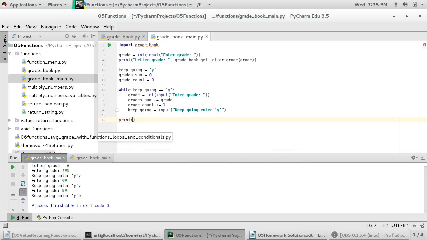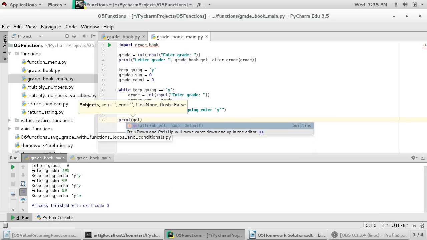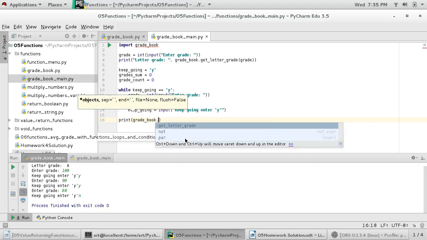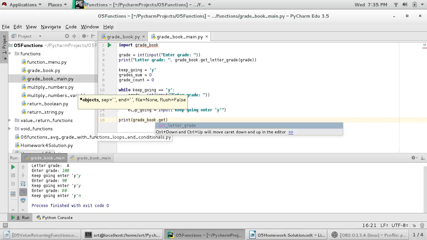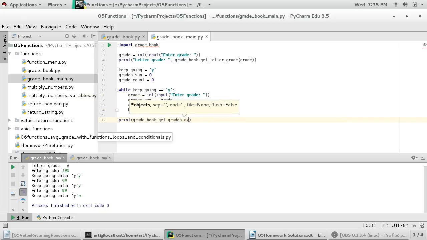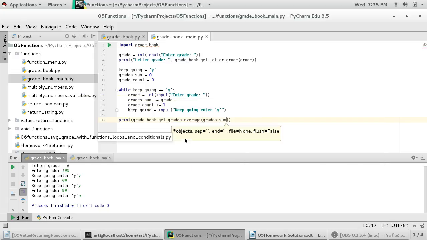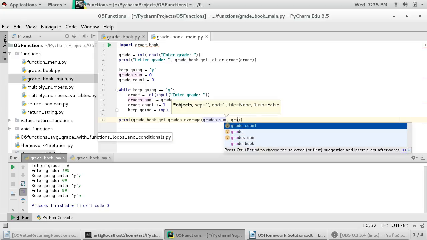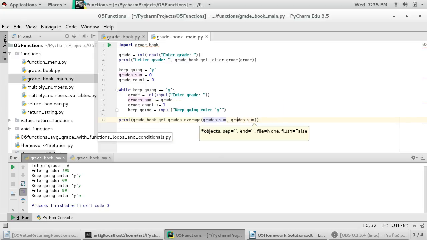Display. We did not call the function, so print gradebook get grades average with arguments grades sum and grade count.